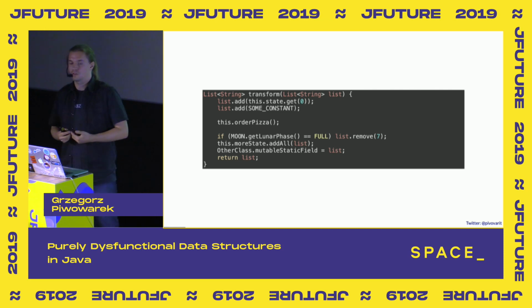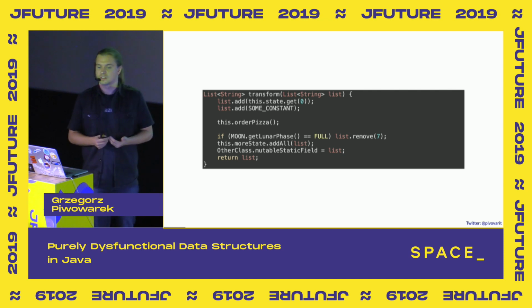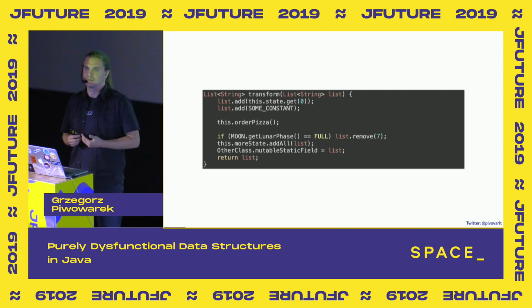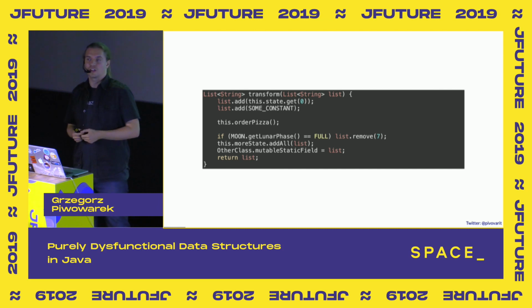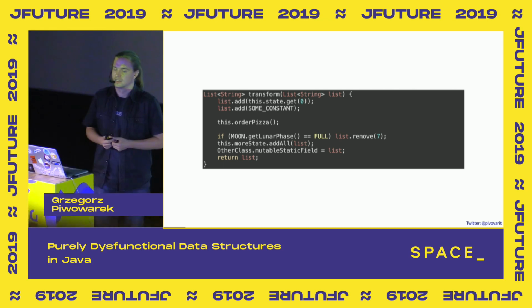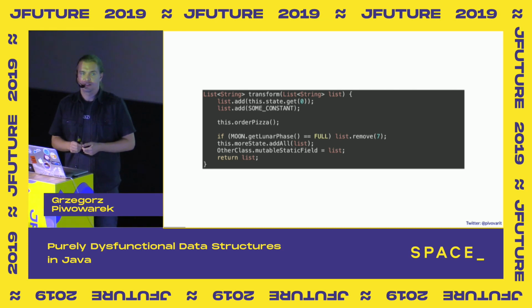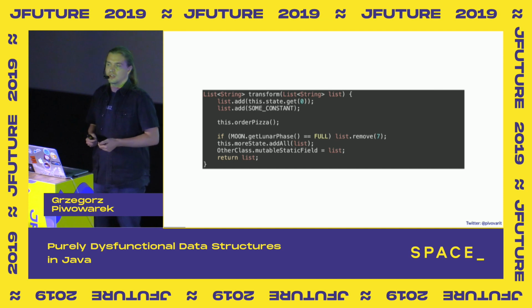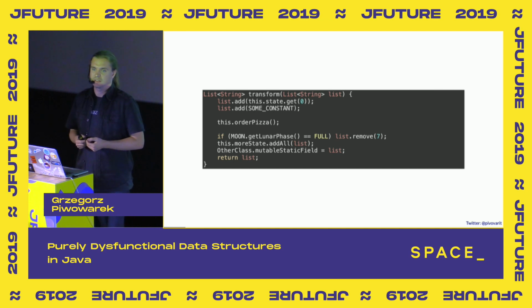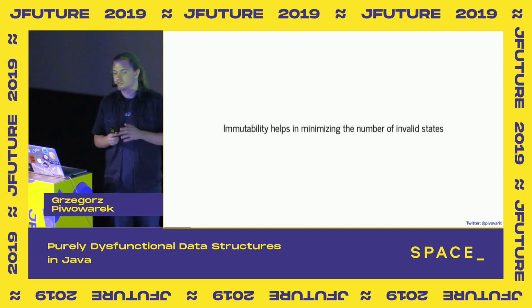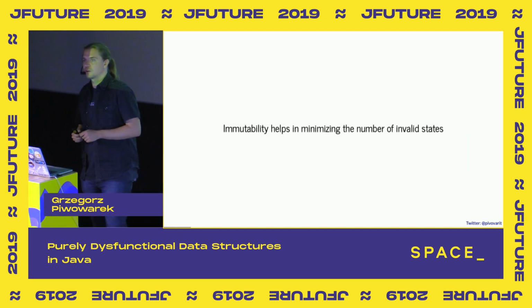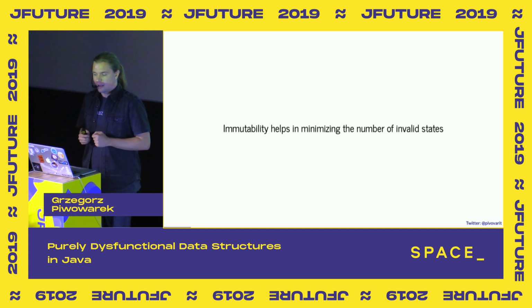If you browse your source code, if you look at abstractions, at some point you need to stop digging down deep. And if you adopt immutability and other tools like this, this actually helps you craft tools that are more predictable and less buggy over time. Because if you can't mutate things, it turns out that there are fewer moving parts, and if there are fewer moving parts, the fewer things can break. So immutability is really great when it comes to minimizing the number of invalid states for your applications.